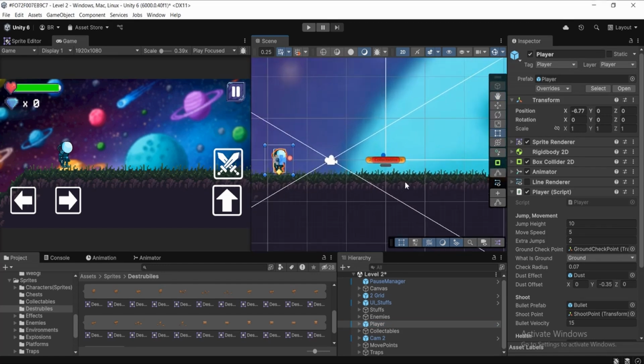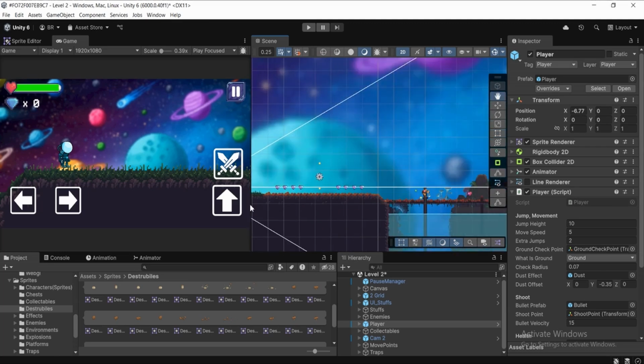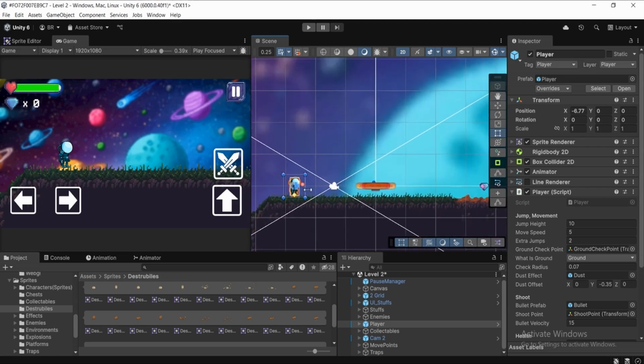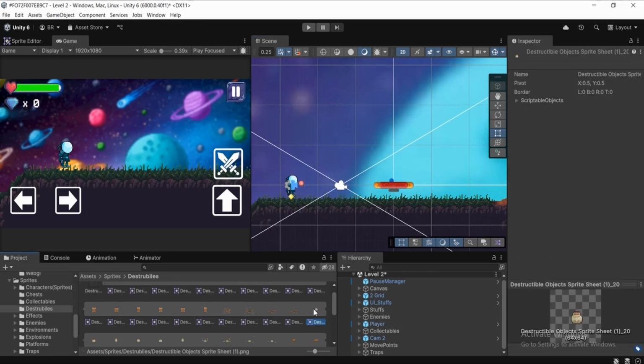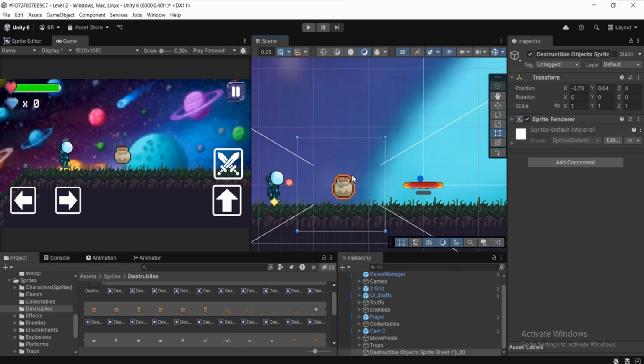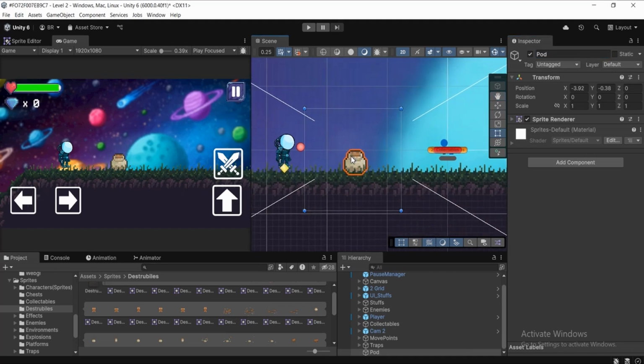So what we're going to do, we're going to select our part, but I'm gonna move my player, let's leave it right over here. So I'm gonna select the first part sprite. Let's select that, basically the individual one, and drag it into the scene view or into this hierarchy. So I'm gonna drag it into my scene view, and I'm gonna call this one part. And we're gonna add some components to this part game object.